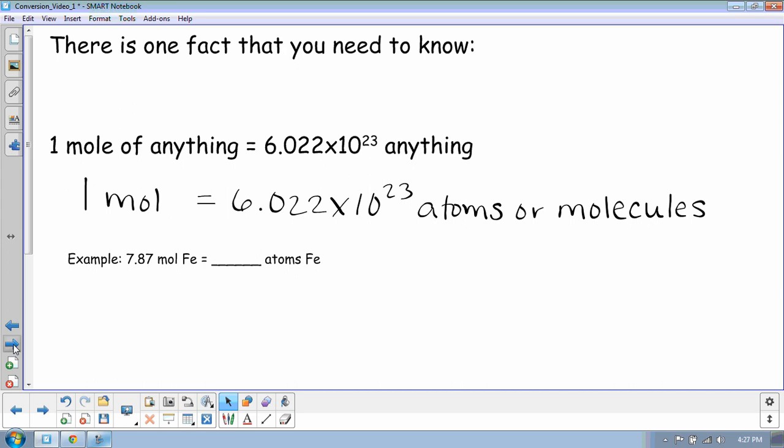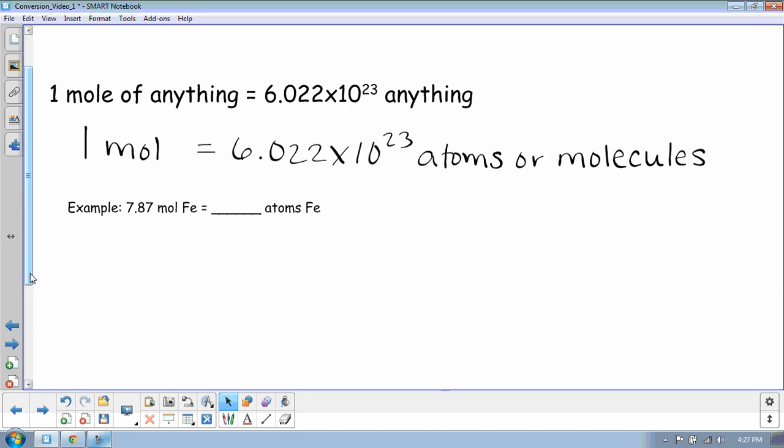So right below here, which is really the part you're watching this video for, we're going to go ahead and do a conversion. So the conversion here is talking about moles to atoms, and we're starting with 7.87. We're going to follow a very similar method to when we did conversions with the metric system. So we're going to go ahead and write 7.87 moles Fe. Again, we want to make sure that we're writing all of our units because when we get into the next chapter, we're going to actually start doing a conversion from one type of atom to another. We're not quite there yet, but it's really good to have your units for that.